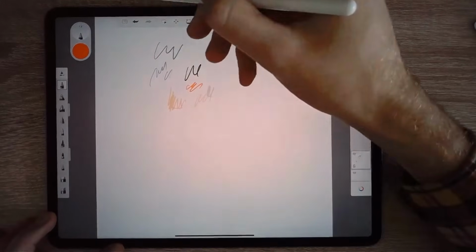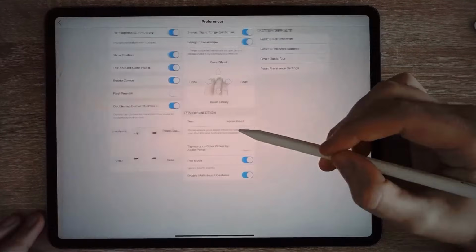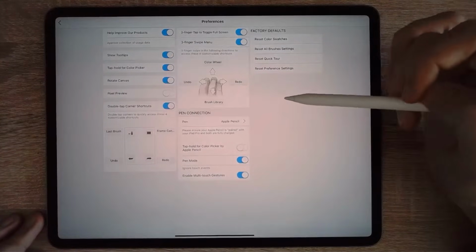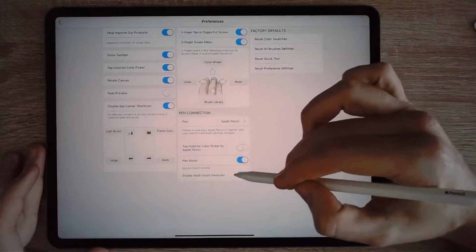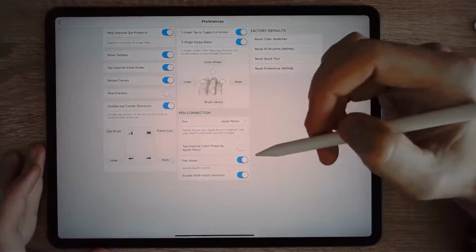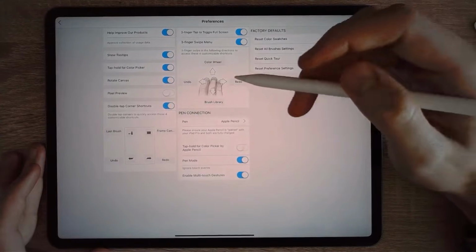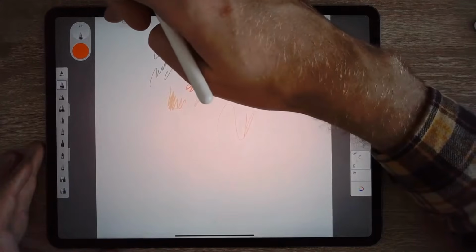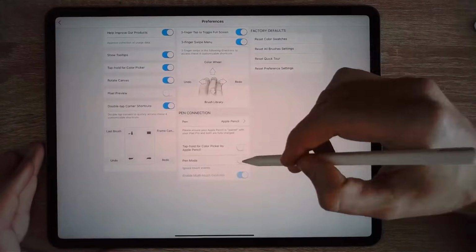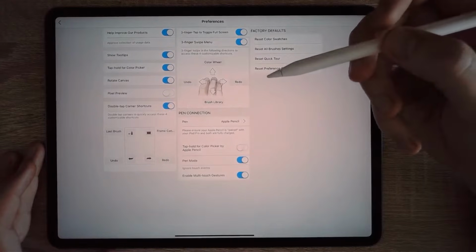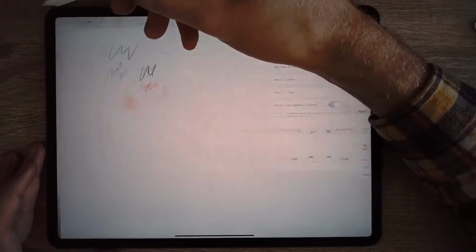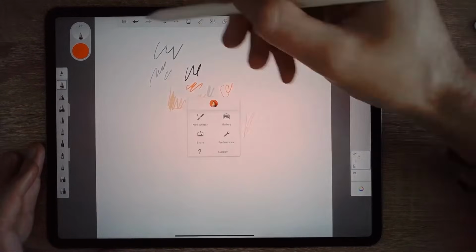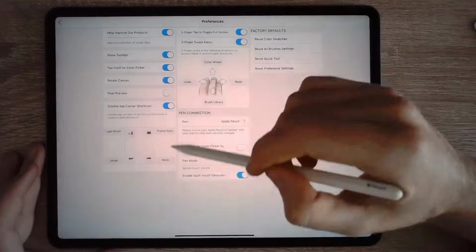And these can be obviously changed, so let us come back to preferences. So here you can pick whatever you want from here to add to these gestures. I think, yeah, multitask gesture is what I said with a double tap, so that's good. Pen mode, I think, is that you're not drawing with your finger. Let me see if, yeah, exactly. So definitely have pen mode on, because you do not want to draw with your fingers if you have at least an Apple Pencil or a fitting stylus for your device. So these, I would say, go through, see what's working here for you. Also, something I forgot, you have the corners.